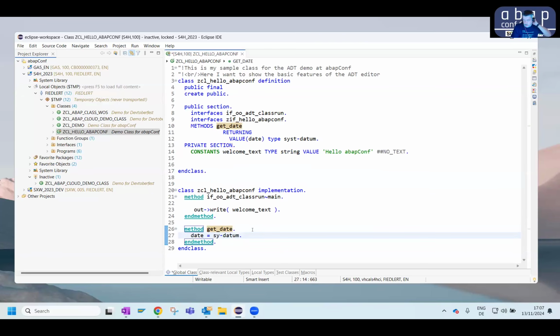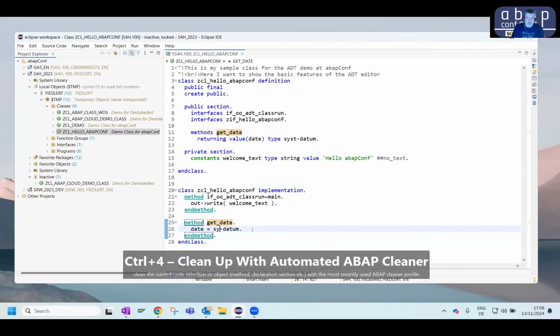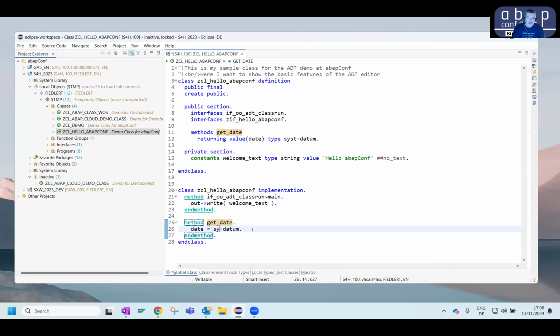So you also see the source code does not look so nice after these quick fixes, because the formatting is not what I want to use. What you typically use in the SAP GUI world is the pretty printer. In Eclipse, we have a much better offering, which is the so-called ABAP cleaner, behind the shortcut Control-4. And then you see what's happening. So at that point it's rather similar to what you may know from the pretty printer or from the formatter.